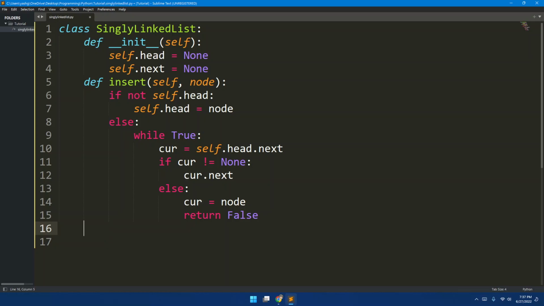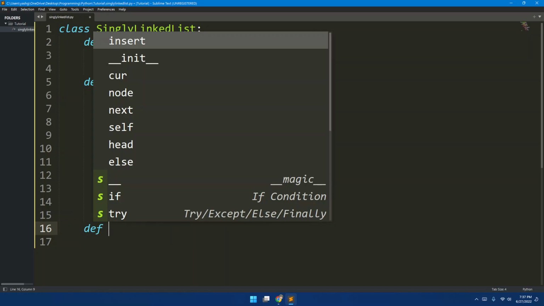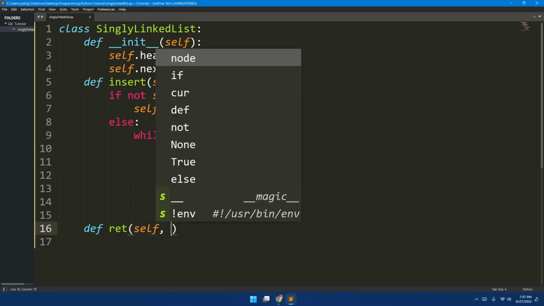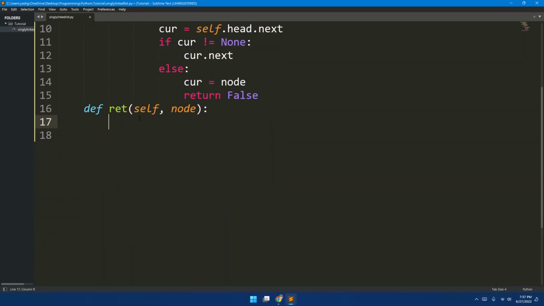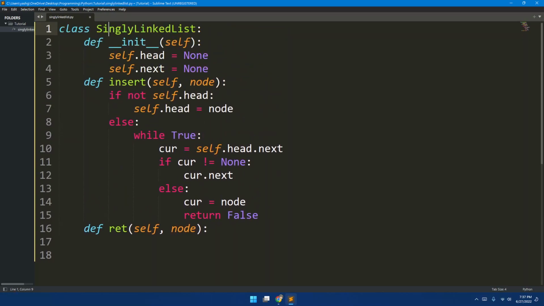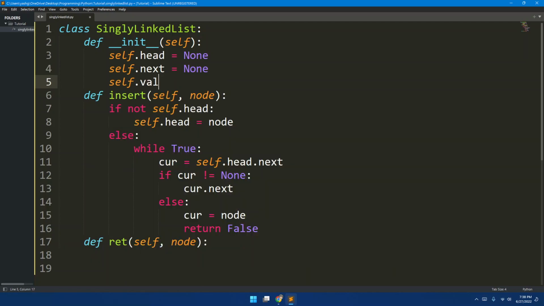Now let's talk about printing, how we can print. We can define ret, with self. Up here we should create a variable called self.value. And here we can say current.value equals node.